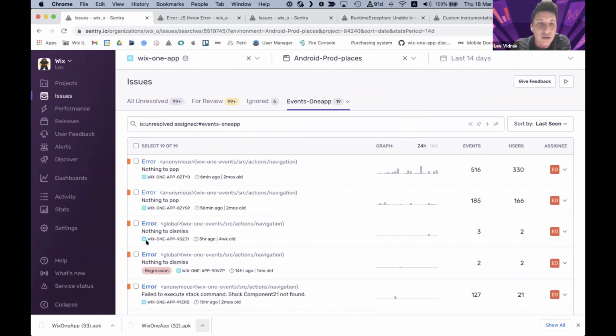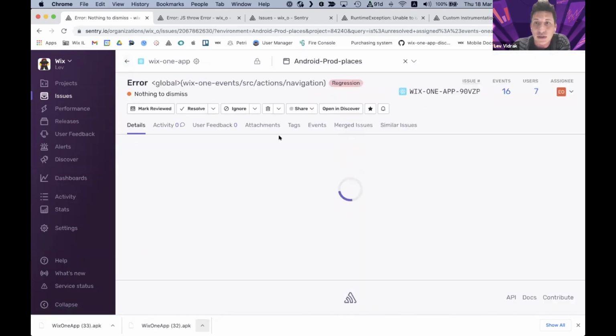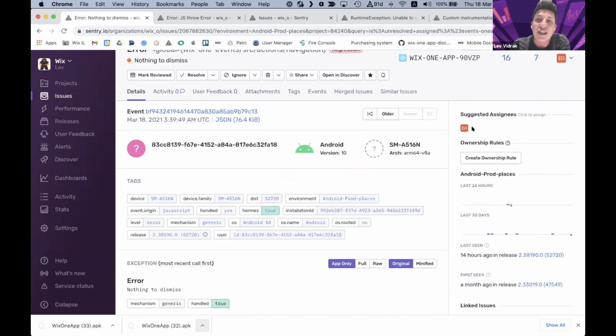And if we go, for example, to this error, I don't know, we can see that this error was assigned to this team because in the ownership rules it was configured that any issue with this string in the stack trace will automatically be assigned to that team.